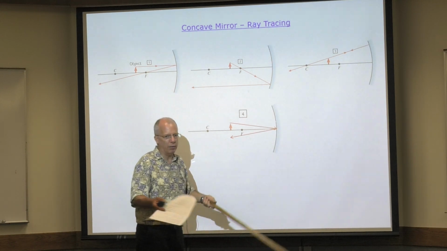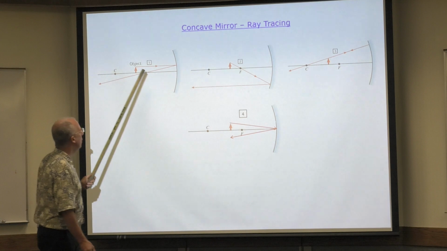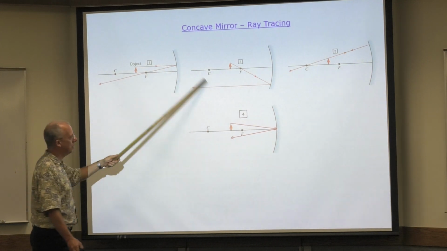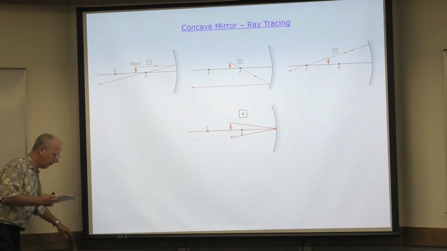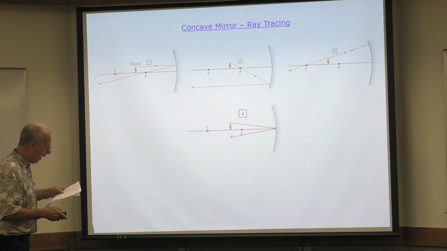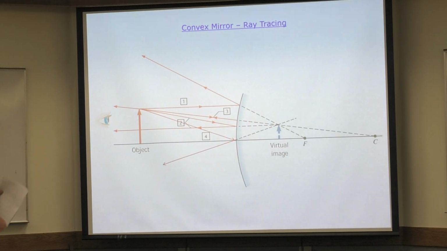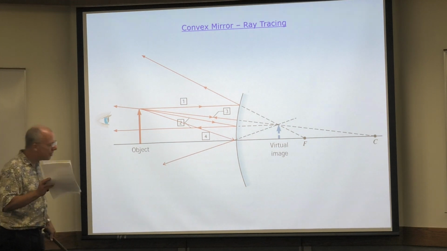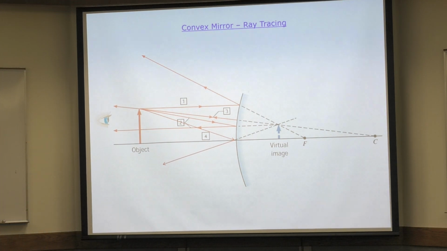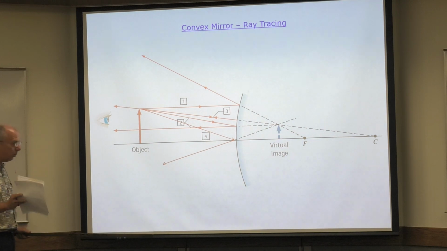Depends on how much room you have on your paper. But these are great because they're very similar to what we've done before. This is always a good one, right? This may or may not be helpful. Okay, so that's that. And the convex is kind of a pain, I admit it. But again, it's similar though. Now that's kind of a messy diagram, I admit, but just deal with it. So, 4 rays again, all you really need are 2, but I would suggest you do the third just as a check. But it's similar to what we did before.